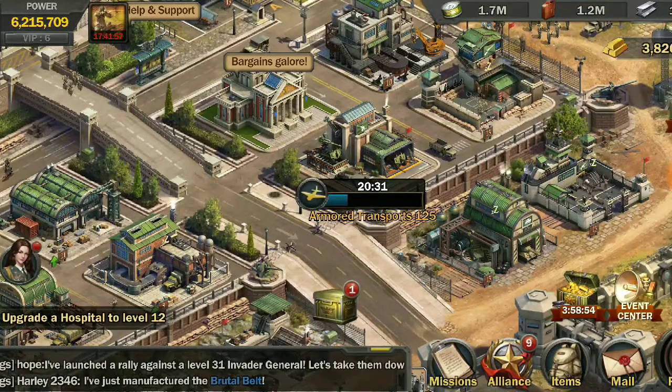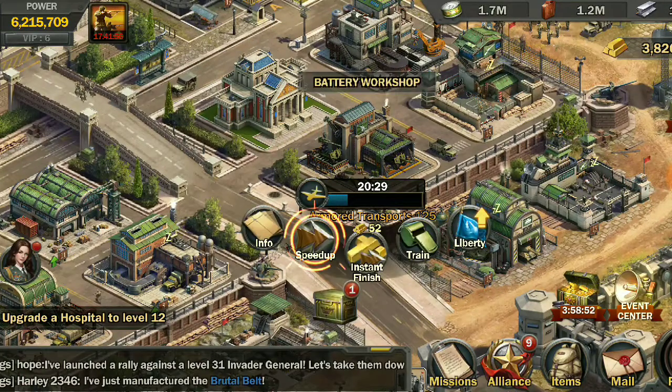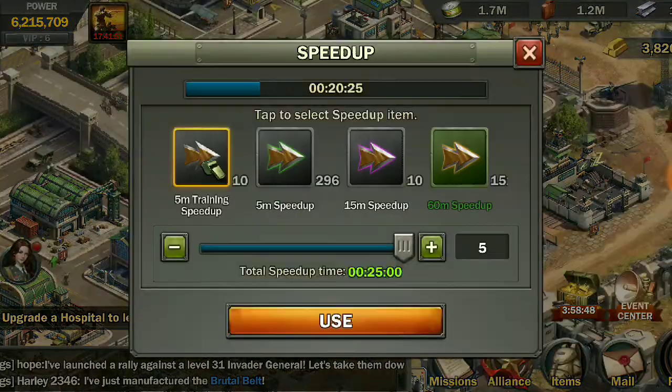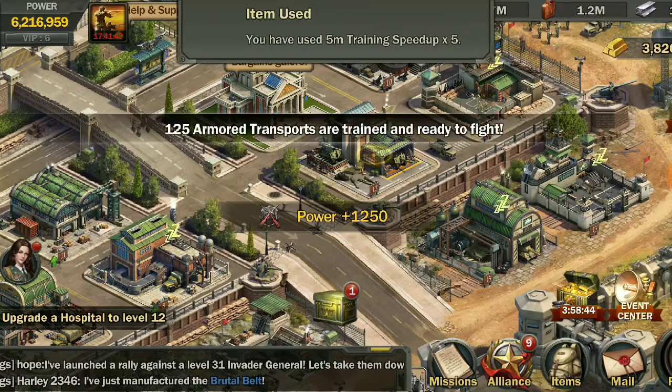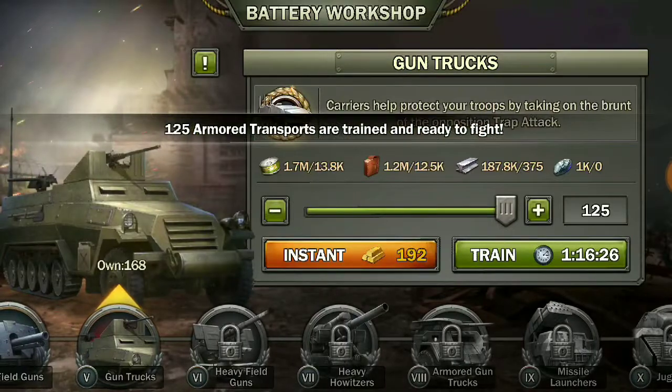So this one's only 20 minutes for me to make. I don't even know how many it's going to make. It's going to make some amount of troops. Let's go ahead and speed them up. I do have a lot of speed ups, so it's not even an issue. All right, so yeah, farmer count is just that.